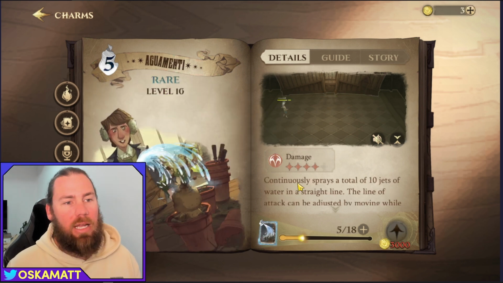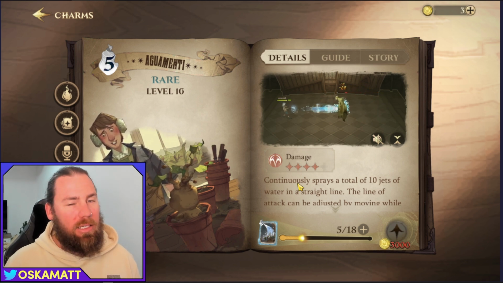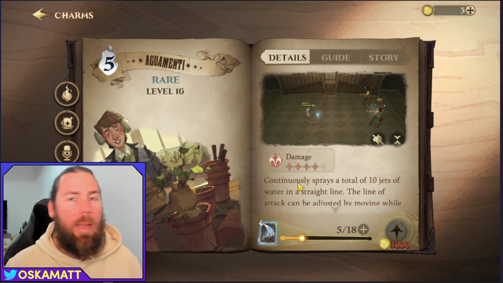Now the DPS. Aguamenti is one of the best in the game. Obviously the hardest thing is that you need to direct it right at the Hippogriff, so this does make it a little bit harder because you kind of want to sit in the same spot, but if you do get a good shot and you have Aguamenti, this absolutely melts the opponent.